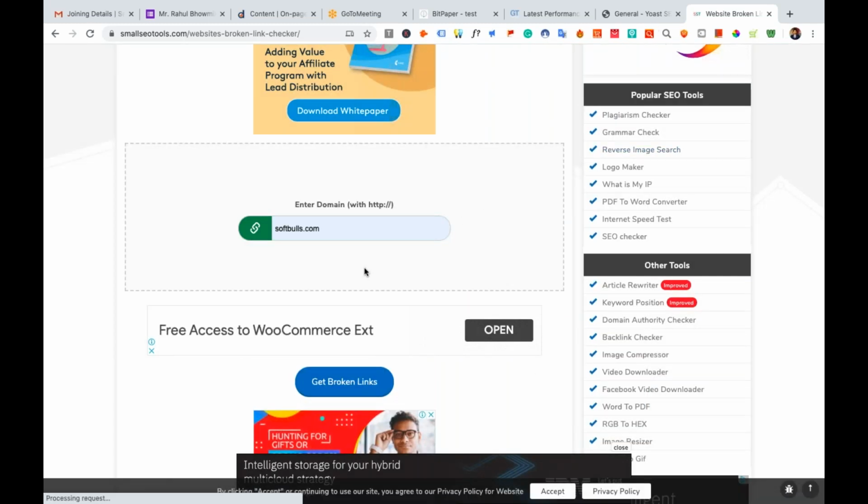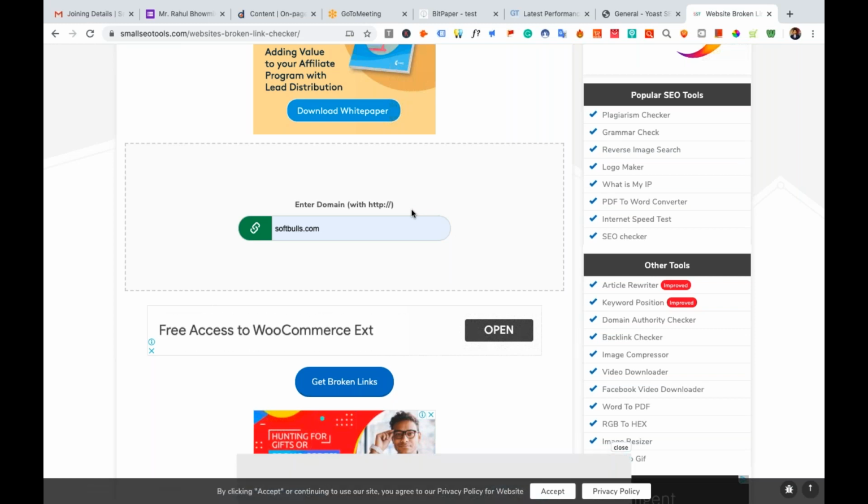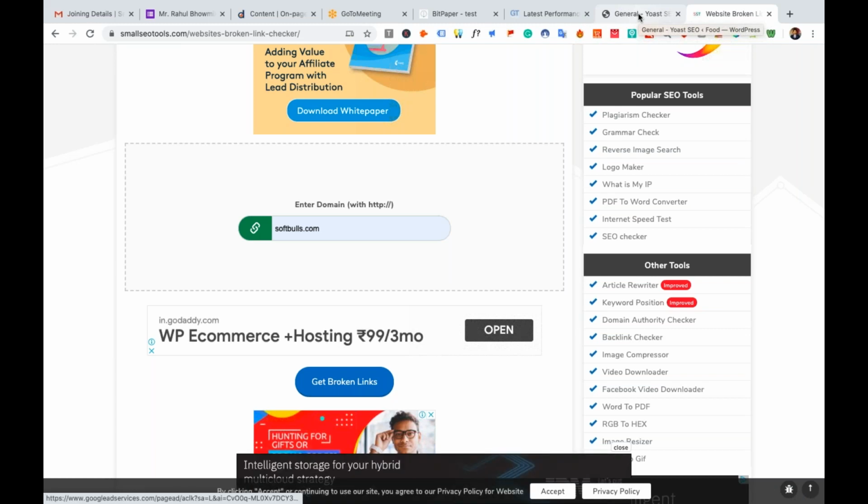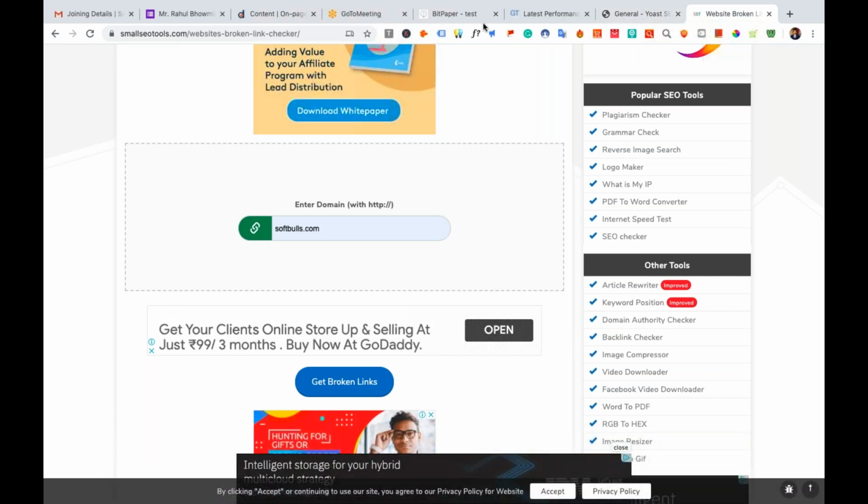Whatever links you see over here, you just have to remove those links so that there are no further errors on your website, because Google checks all this stuff, whether you are having some 404 page. If you don't want to go this deep in SEO, you can buy the Yoast premium version. They will remove all the 404 errors or any other page which is having some conflict. These plugins are already integrated with those things and you don't have to worry about that. Right. So I hope I'm clear with this.